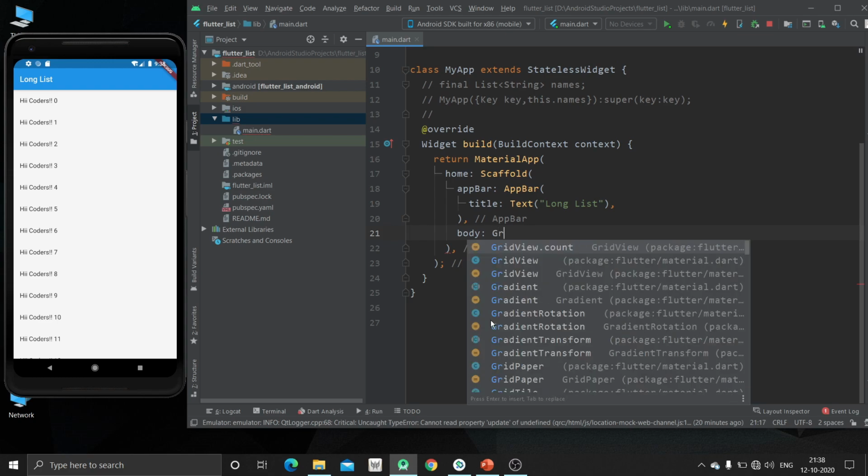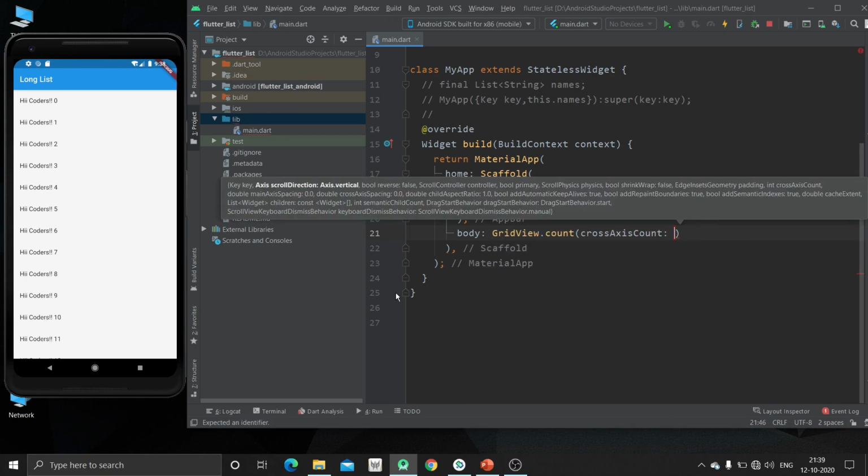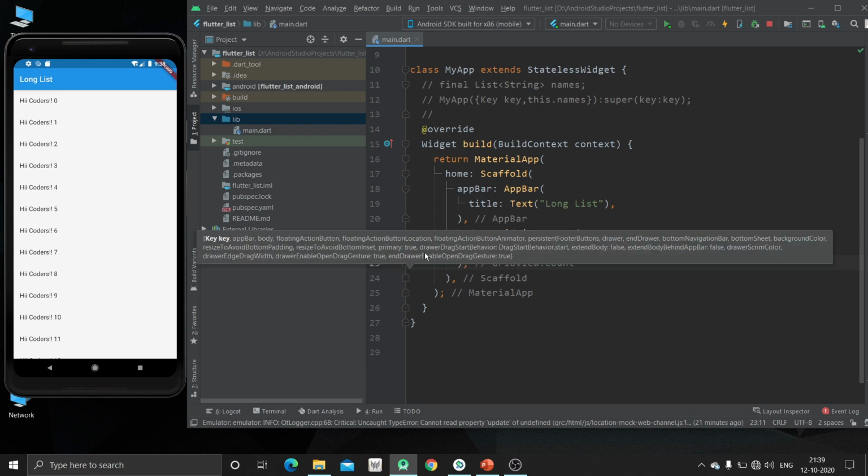Inside this we will specify the count, that is how many columns we want in one row. For this we have to specify some number in this cross axis count attribute. I am going to create only 2 columns per row.